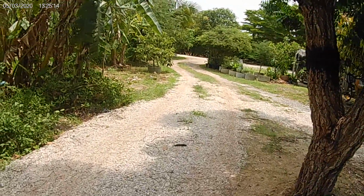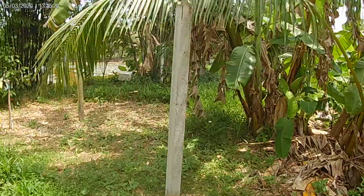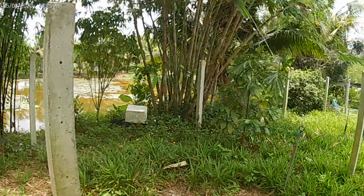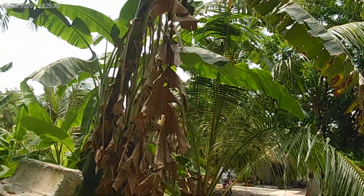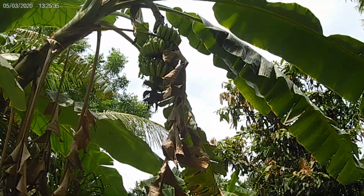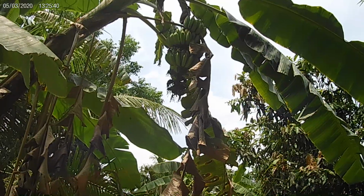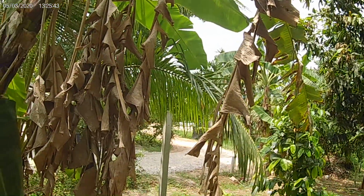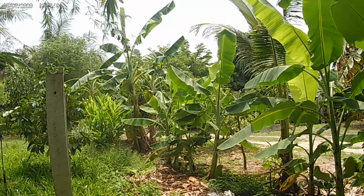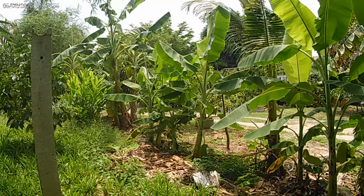Again, here we've got some older bananas. Let's have a look in here. There's quite a bunch in through here. Up there. Let's get the sun the right way around. Oh, up there we've got a bunch formed. But it's not great really, not wonderful. But there, that's a little insight into what happens. They start off great, they grow wonderful, but we just don't get the fruit.